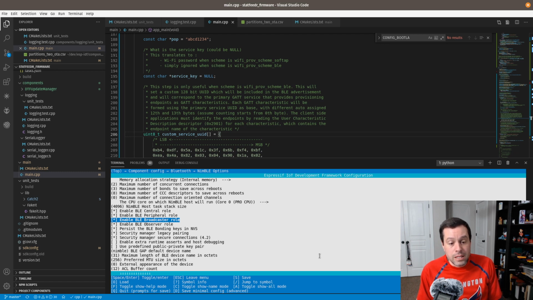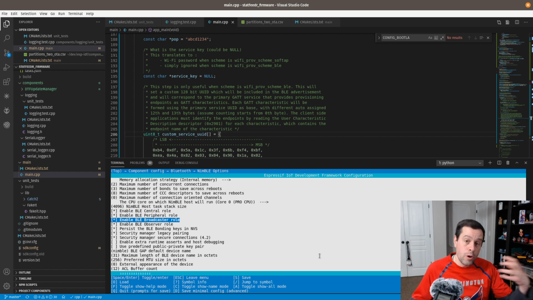These are all enabled by default, like they're all turned on by default. Again, I know more about Bluetooth, but definitely not an expert, definitely not a BLE expert. But in looking it up, it appeared that I don't need the central role or the broadcaster role because the device is serving as a peripheral. Your phone is serving as that central and broadcaster role. So I'm going to disable those, and I'm going to exit out.